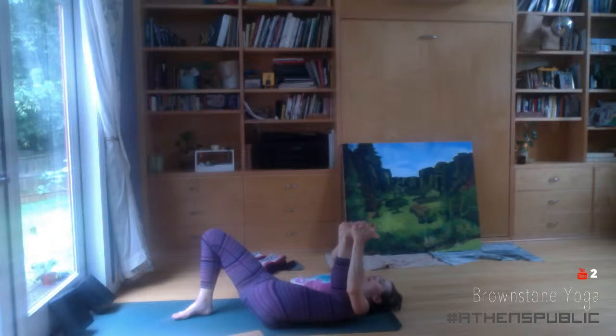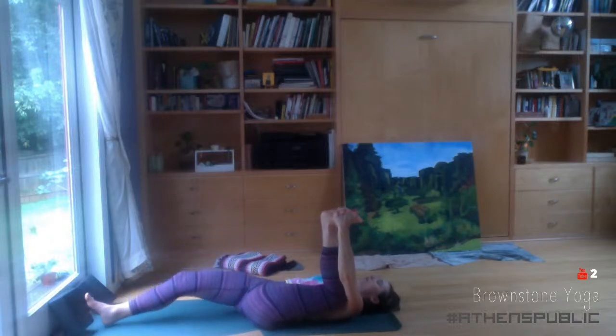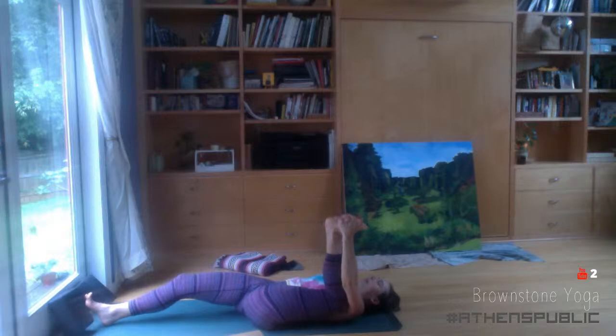Again, the option to extend the left leg. How does it feel? Where does it feel? Does it feel unsafe? Does it feel really good? Option to enjoy this moment.